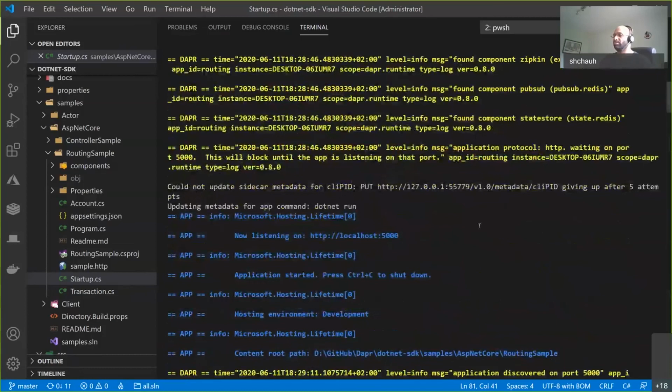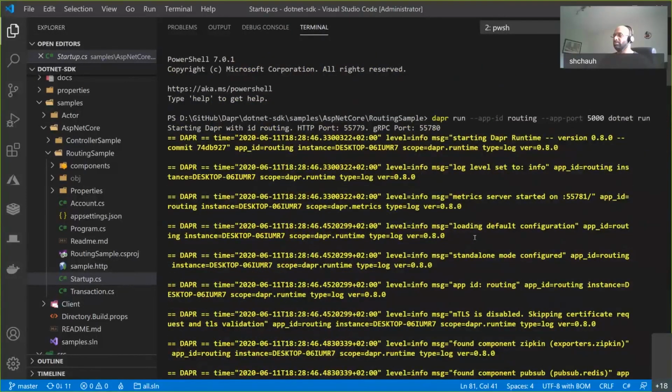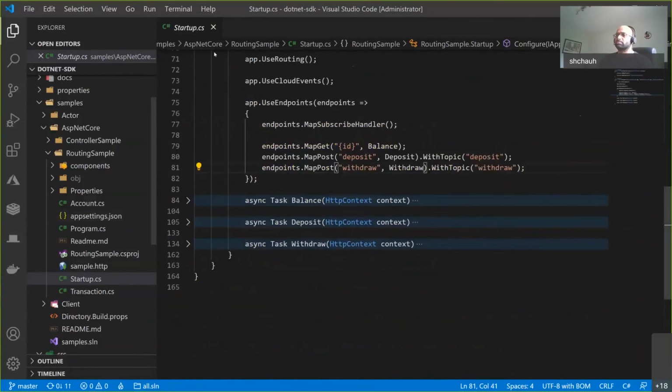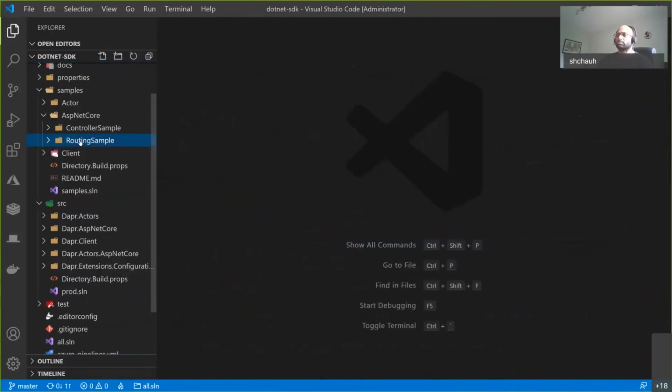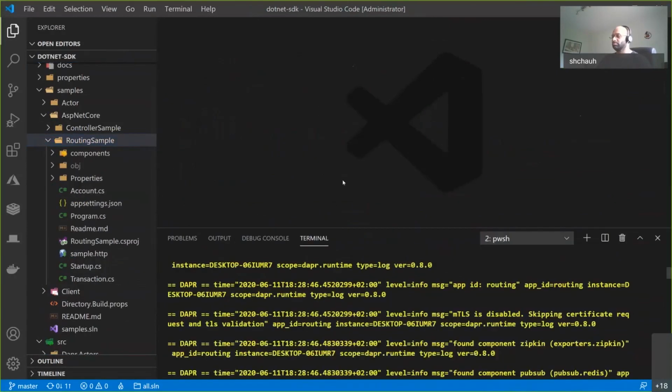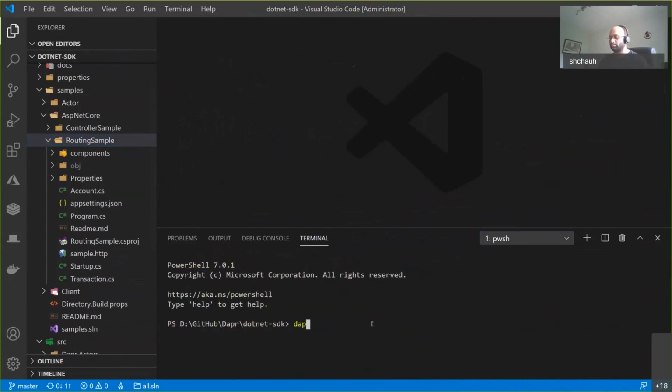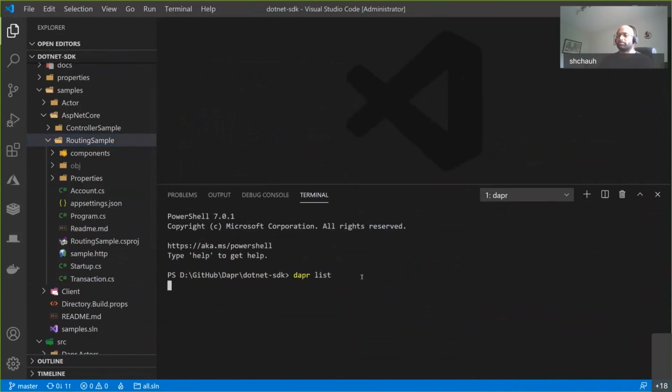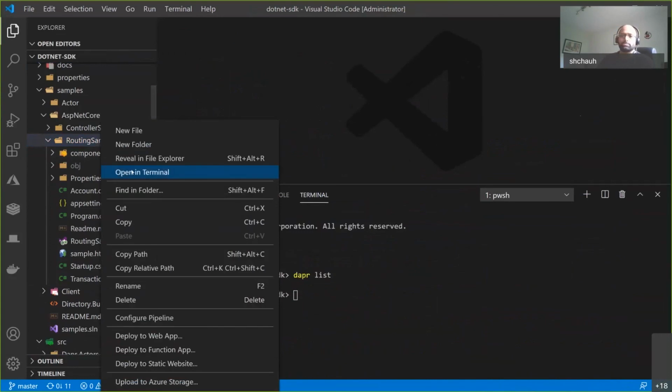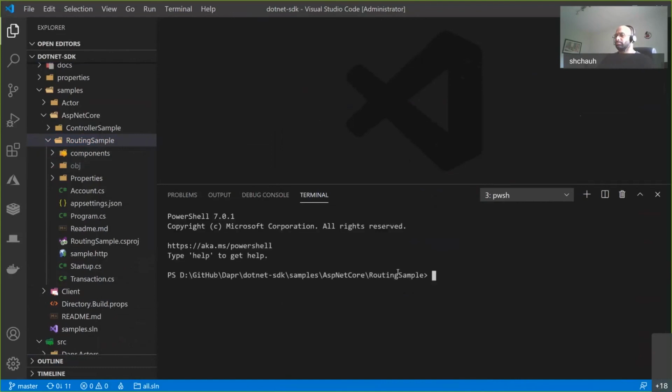Hope I'm on the right track. Kill this terminal. Just building the application once more.